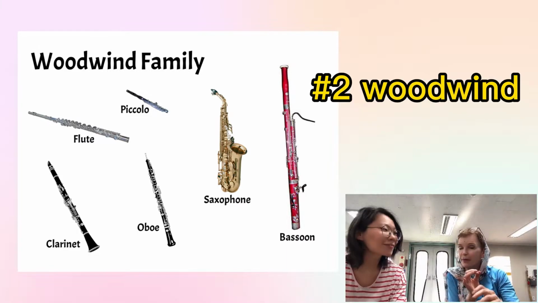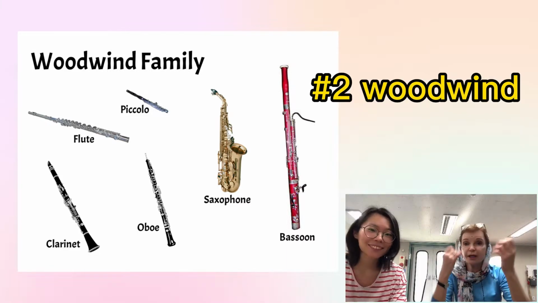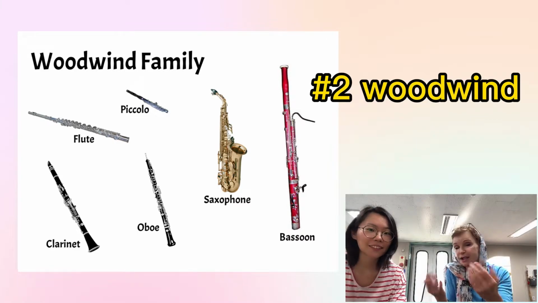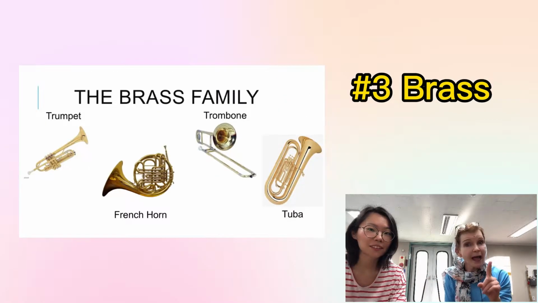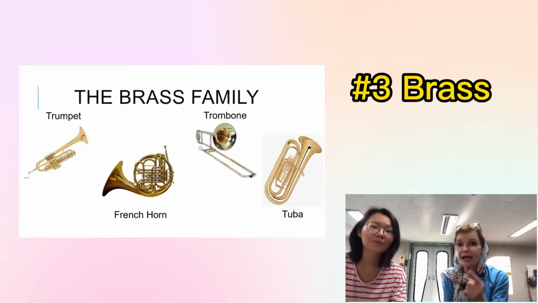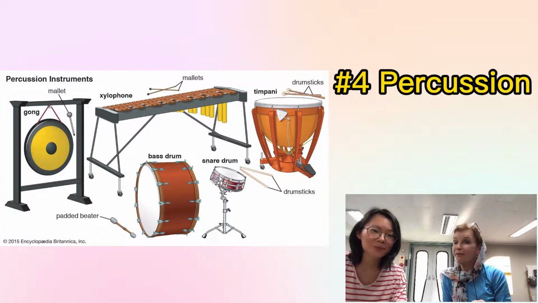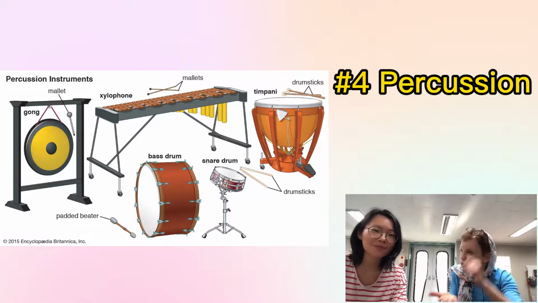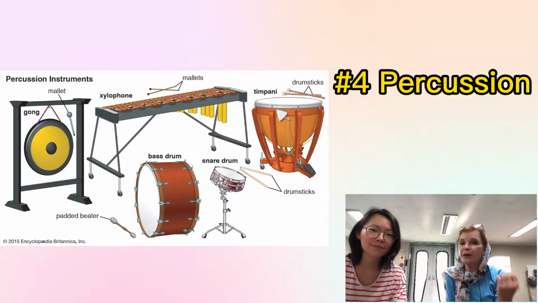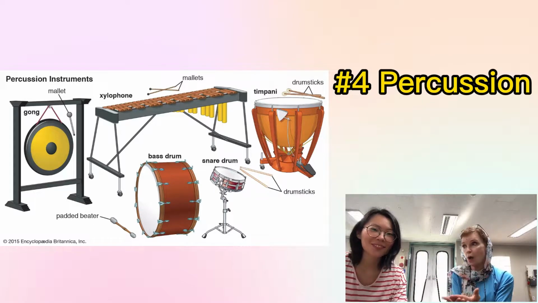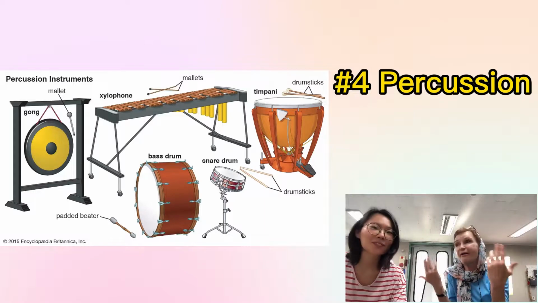Woodwinds, remember the flute that we saw? Any instrument that we use our wind or our air is called a woodwind. In the West, we also have a category called brass, like trumpets, trombones, where you buzz your lips to make the sound. Interesting. We have something in common with percussion. You saw the funny character playing the drum. Any instrument that we strike or hit is called percussion. And I know there's lots of interesting Chinese instruments that are also in the percussion family.